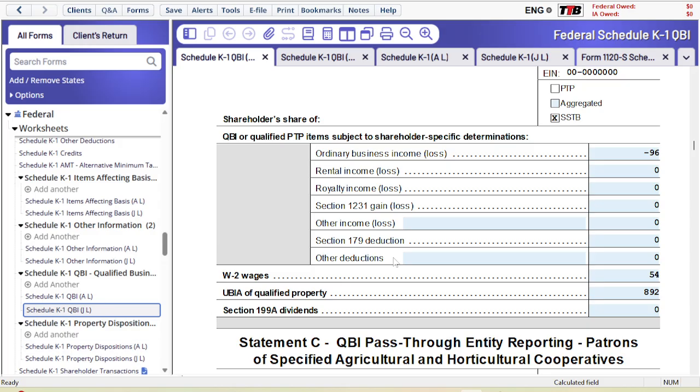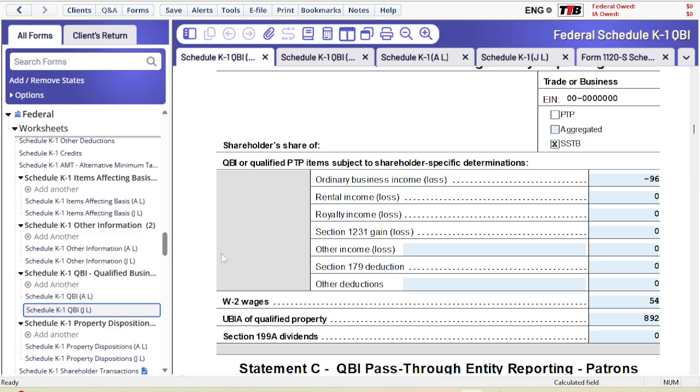It will come out with this QBI in the same order, and you just make an extra copy of Schedule K1 and QBI to give to the partner when you have a copy of the whole tax document for your business record. You give a copy of Schedule K1 to each partner with any attachment that will come with it. But that is how you complete Schedule K1. And keep in mind, it can come with QBI.